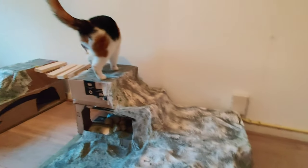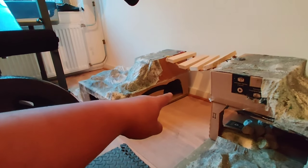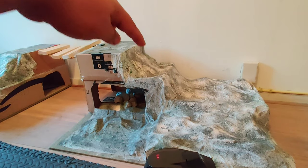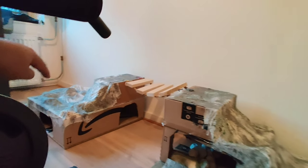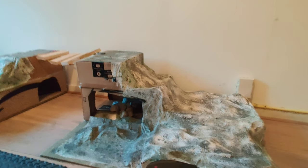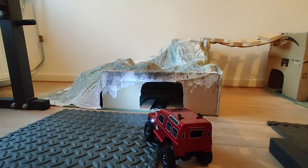This is the balcony course — let's see how it does while my cat is trying to scale it right now. We're going to take the usual path: go in from the blind cave, come out from the side, through the cave of rocks, come up here, go up the mountain, scale the ropeway bridge up there, then down from the front side, down from the platform, up from the side, back down, do a three-point turn, come up, and finish.